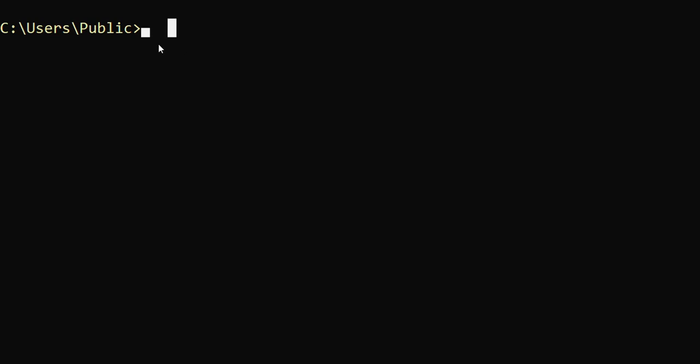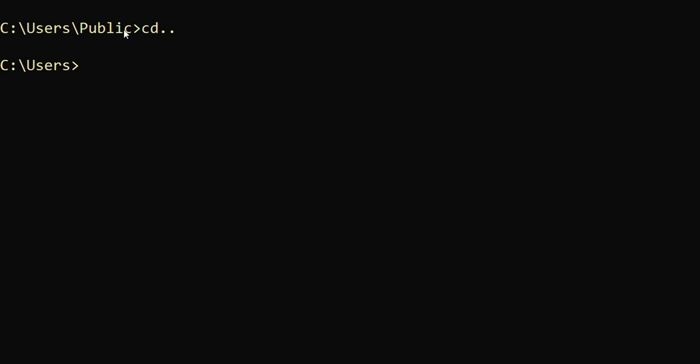So the first thing we're going to learn now is how to navigate back to the users directory, that's the parent directory of the public. To do that, we use a command called cd. cd means change directory. So to move to our parent directory here, all we need is cd and 2 dots, and we press enter. Now we are in the users directory, which is the parent directory.